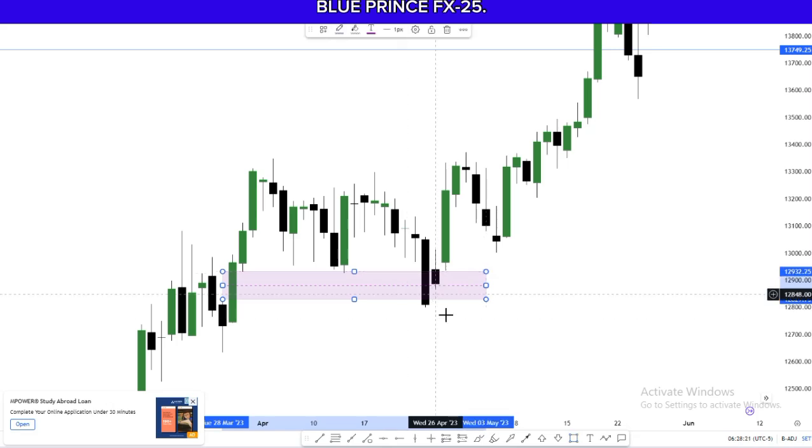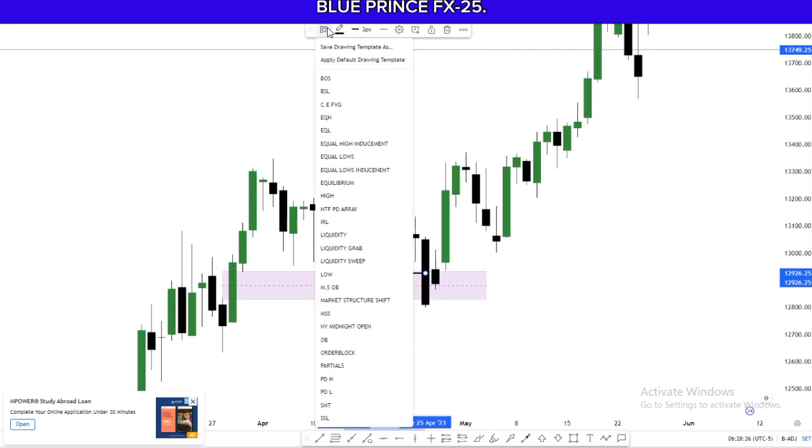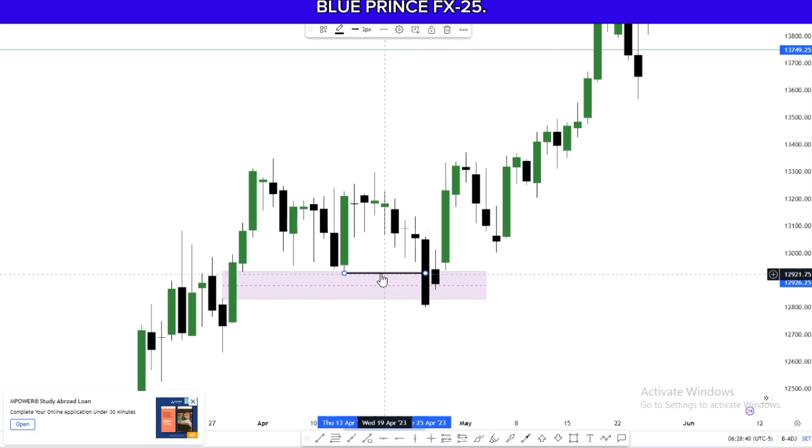The second requirement is we must have a liquidity run. We have this market here making this low, and this low was run here. The market made a high, then a low, then a high, then people prematurely bought here. This is your sell side liquidity. You have to wait for the sell side liquidity to be run. So now sell side liquidity was run, the market tapped into a higher time frame PD array in the form of a fair value gap.